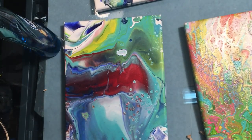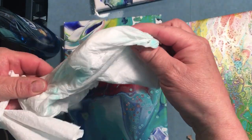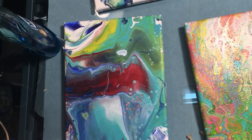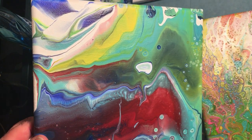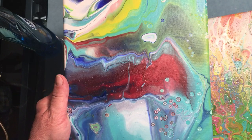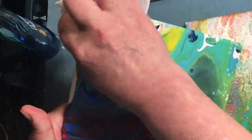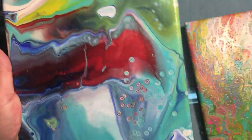Now for some reason that one came out a little bit blue. See? My paper came out a little bit blue. I think it picked up some of the paint. When I first started doing this, I was cleaning it with alcohol. Do not clean this with alcohol. Alcohol will take the oil out, but it would also take out the paint, especially if you use a strong one like I do, which is the 90%. Yeah, you don't want that. You just want to take the oils out.